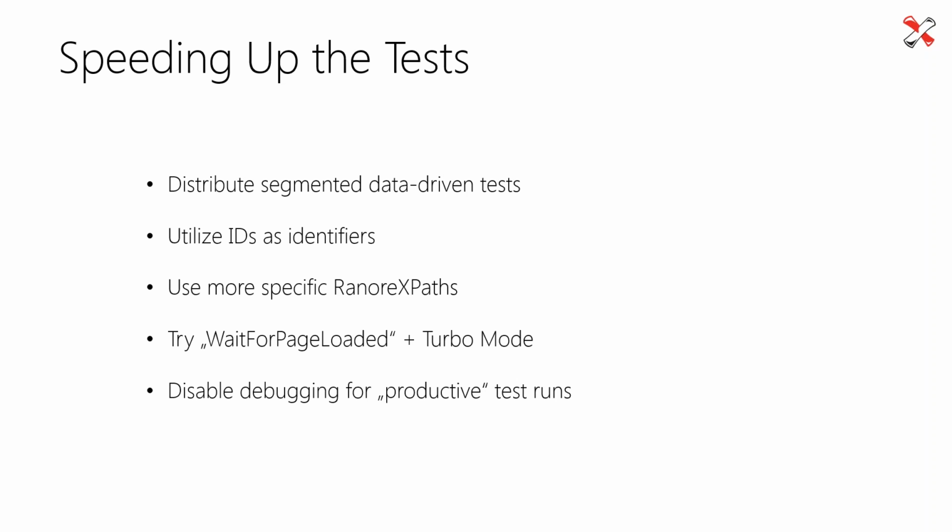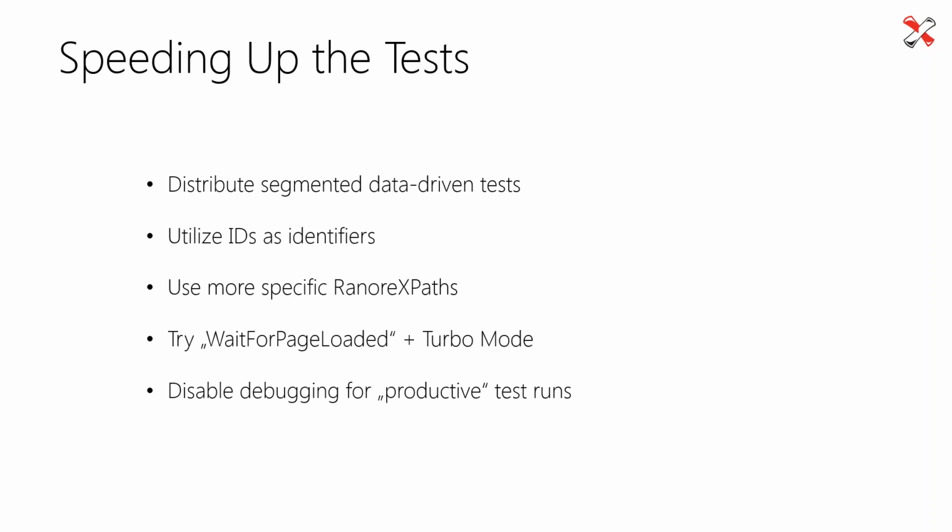Then when we're talking about web testing, the ID is the fastest selector. If you have an ID available, use it. If you're in touch with the development environment, talk to the developers. Hey, can you give me an ID for this object? I need it in every test. If they do it, your tests will be faster.